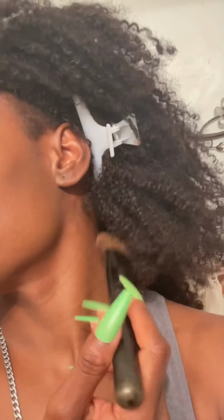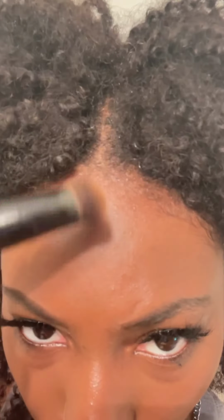And this is blending really nice. Up here, you see the difference of right here, and it looks really good. It's a really good blend. And secretly, a lot of times, I didn't always put foundation on my forehead because you couldn't always tell sometimes. And sometimes it'd be too hot for all of that, but.